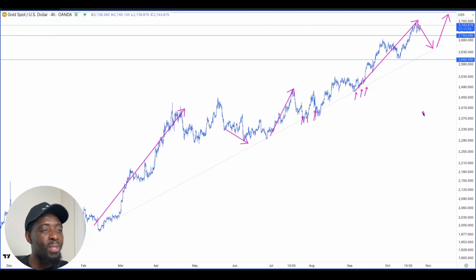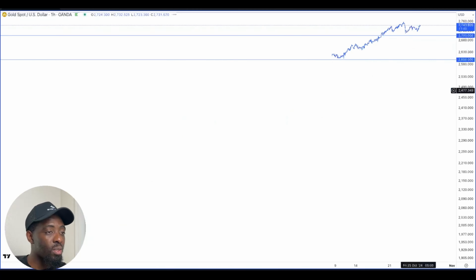So on the 4-hour time frame, again, just like what's happening on the 8-hour time frame, it's still very massive. It's still going to take time for those prices to pull back. Bear in mind, the DXY is moving to the upside. We're in the range, and there's a trend thing on the DXY on the hourly time frame. If it maintains that movement to the upside, you should expect these guys to sell, so you can look for the buys again.